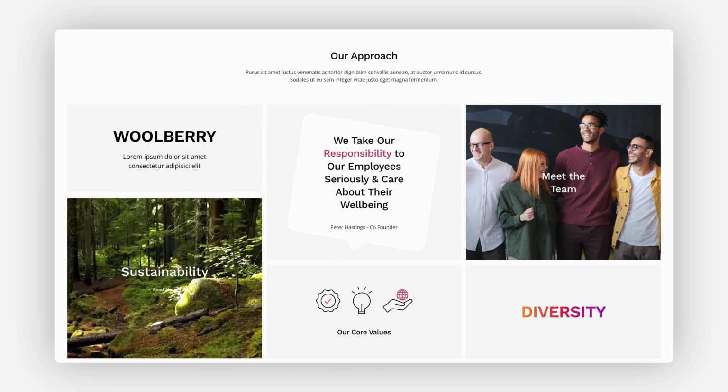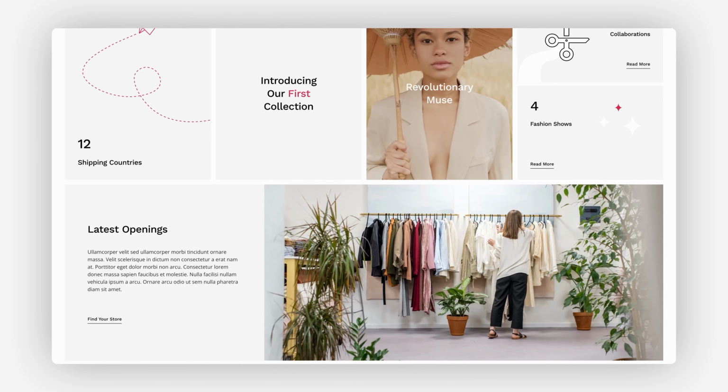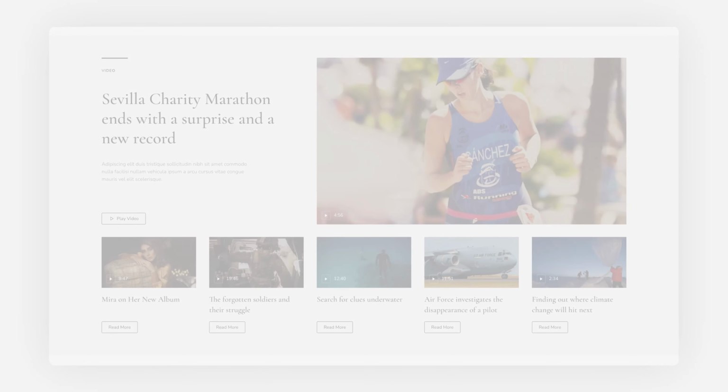This gives you so much flexibility for your layouts, whether you're building perfectly arranged bento grids or simply aligning the Read More buttons on your blog page. We already started to use this feature in our layouts and updated all our theme packages. Next up are search results in Joomla.